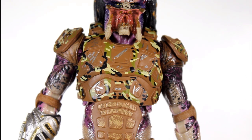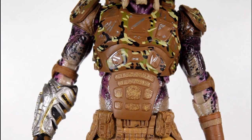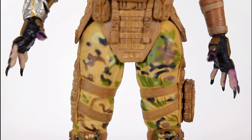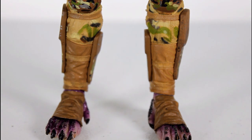It's ridiculous. If you don't know, the idea was that there were good Predators living on Earth that were commanded by Edward James Olmos. And they helped out the loonies in the last act of the film, and they have USA tactical gear. And the sculpt on this gear is pretty good.